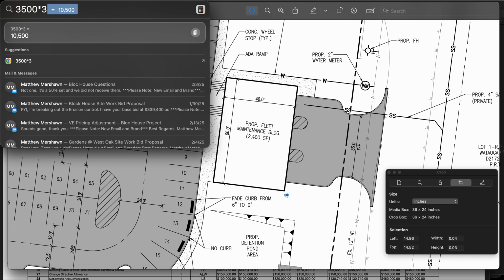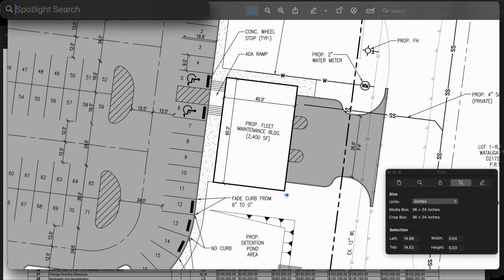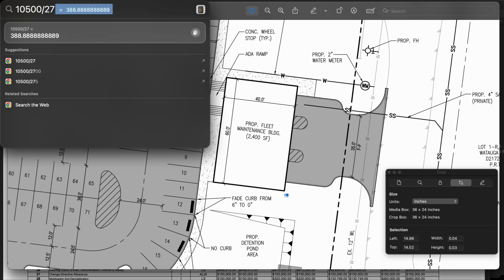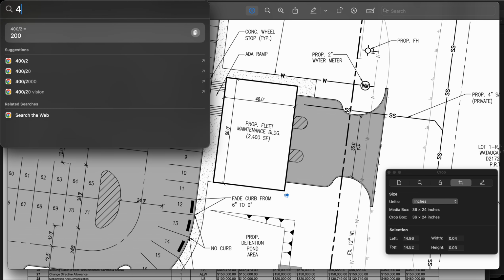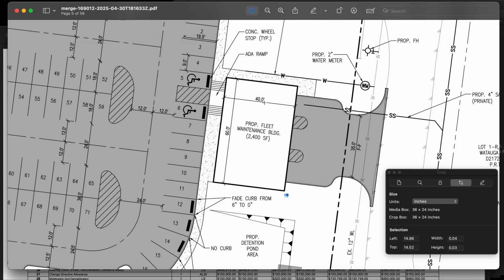I like to convert these cubic feet into cubic yards, which we do by dividing it by 27. So that gives us roughly 400 cubic yards, around 20 loads of export for the building.